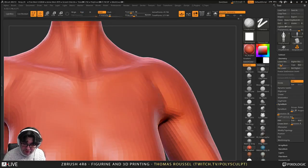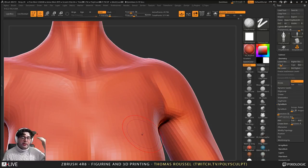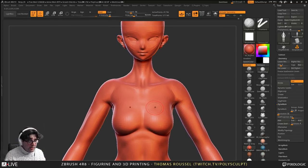And stuff which is very funny is you can also print models which are way bigger than what the printer is supposed to print in terms of maximum size. Let me just, it's slightly off topic.